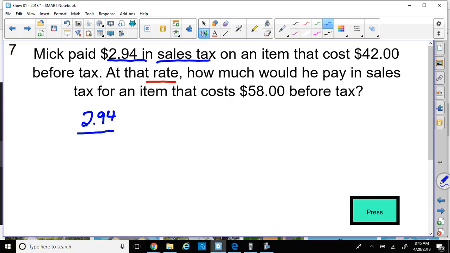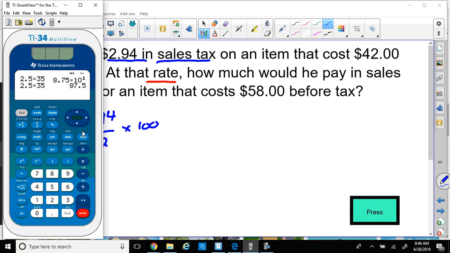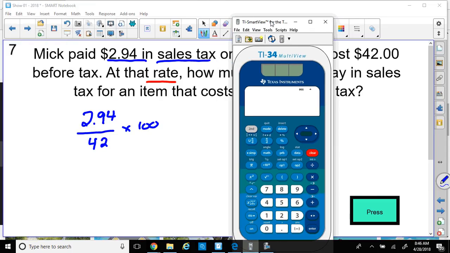And that I'm going to put as a fraction because there's my sales tax and there's my denominator, because they said at that rate. So what rate are they talking about? This fraction rate. And I'm going to change that into a percentage because sales tax normally is a percent, which means I got to multiply my fraction by 100, and I definitely better get my calculator so I can figure out what is this rate of sales tax they're talking about. And there's more than one way to do it, but I like this way. It's a little more direct. Let me clear this out of my screen and move my calculator over here.